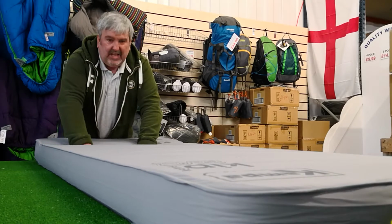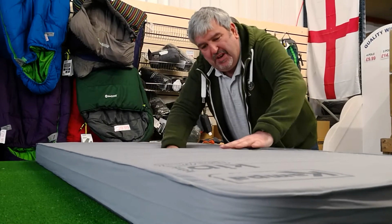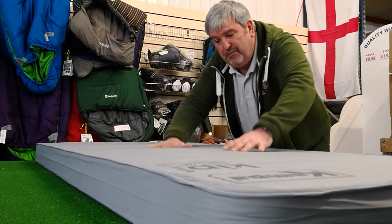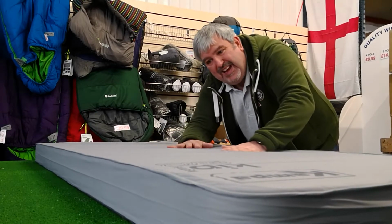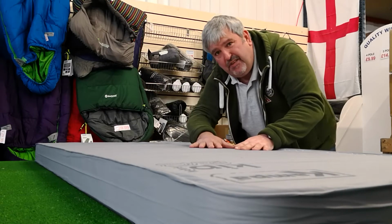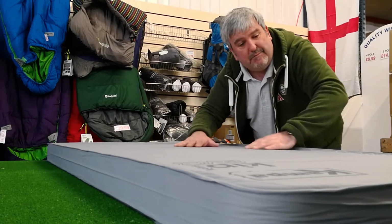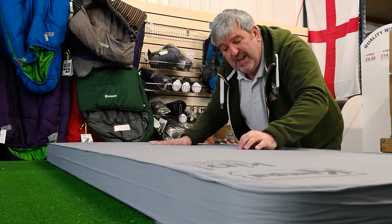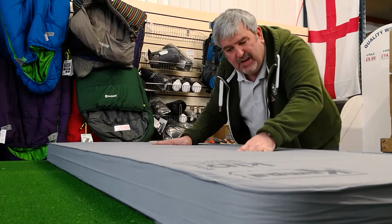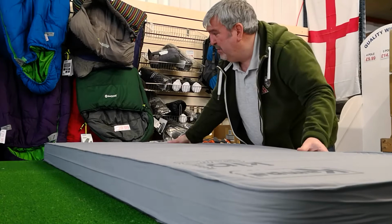And the comfort on these, they are quite squidgy, but you've really got to try them. When you try it, it is phenomenal. These do come in a double as well. You get no real roll together, which you might on some other air beds and some self-inflating mats, but these are more the top end. Yeah, this fabric is stretchy. Not sure what it is exactly. I'd have to have a look on that, but awesome bit of kit.